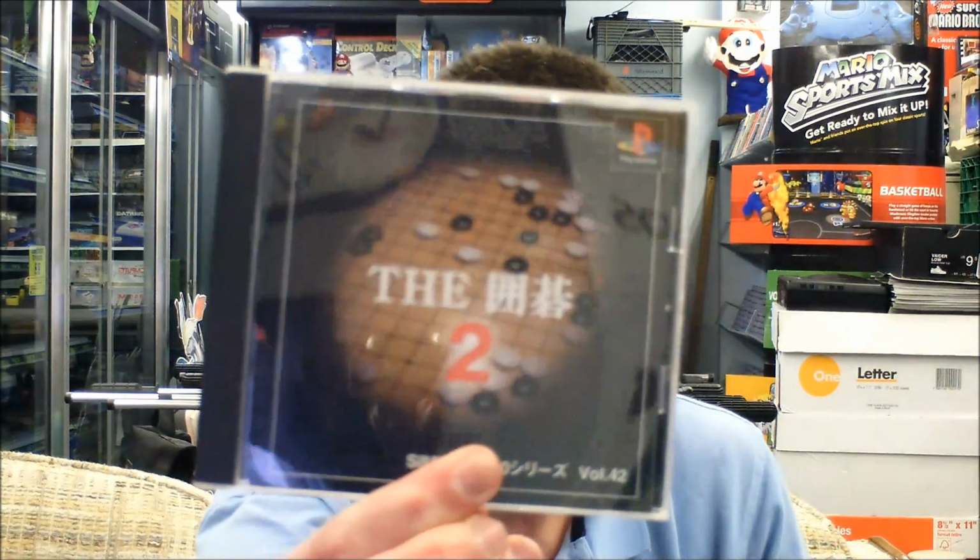And then, I did a little bit more looking around, and I found Go number 2 for the Japanese PlayStation. I said, that has to be better than Go number 1 for the Japanese PlayStation. So I said, you know what? I will pick up Go number 2 for the Japanese PlayStation. And now I am up to 4 versions of Go after having 0 versions of Go. So I did a little bit more looking around. Don't worry, I promise this is going to end soon.